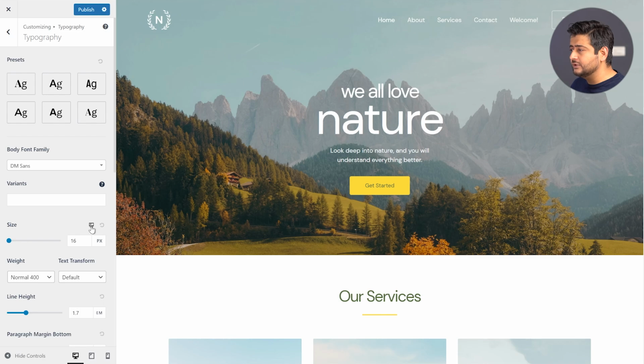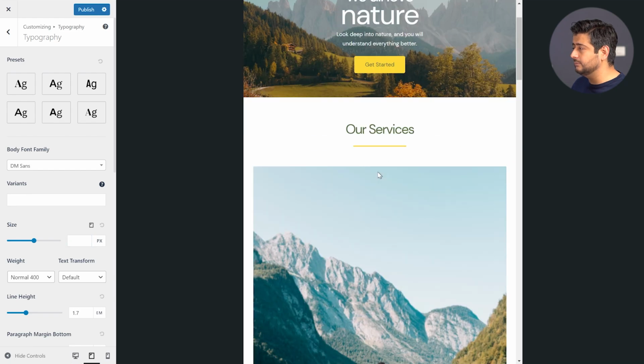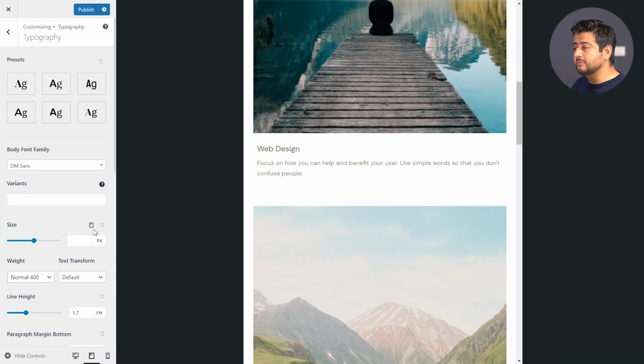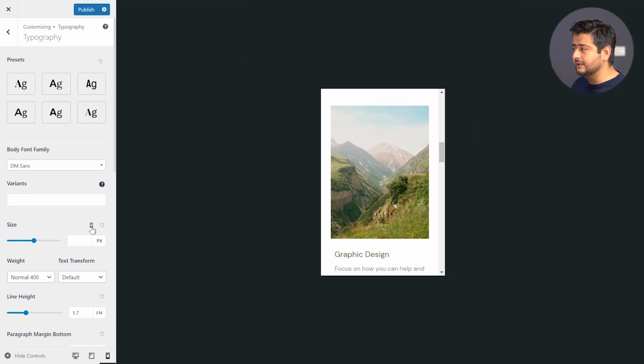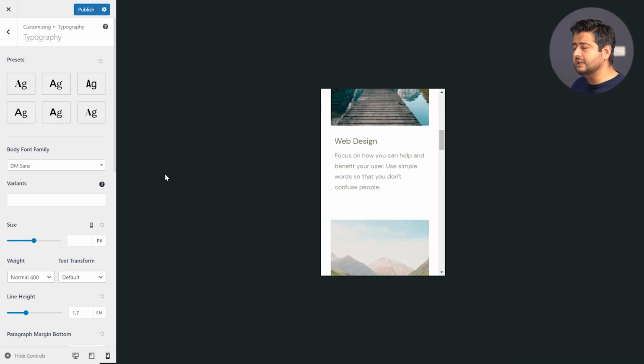It's pretty simple. Just click this button right here, and it'll transform to a different view. Right now, you can see it's a tablet view. And in our tablet view, the size or this option can be customized differently. That's the beautiful part, right? And you can do the same thing for mobile phone. Just click this right here. And now you have a mobile phone preview right here. And you can quickly see if the actual font size that's put in is sufficiently large for mobile devices or maybe too small for mobile devices. And you can customize these sizes for individual devices.